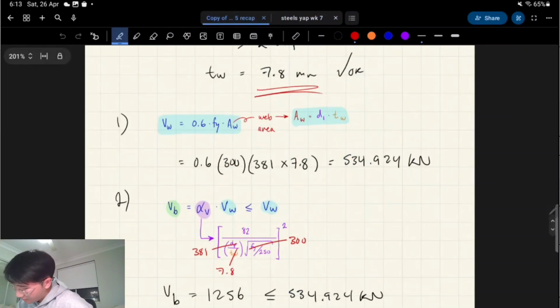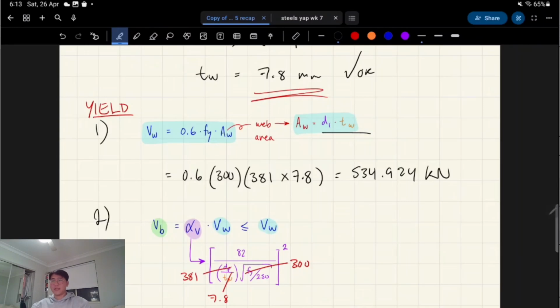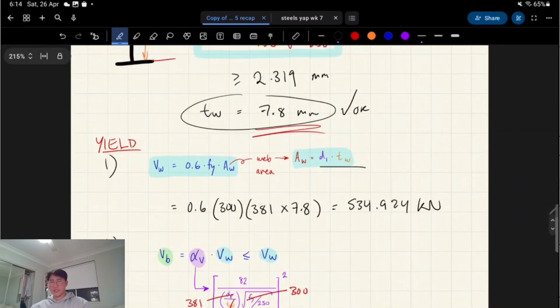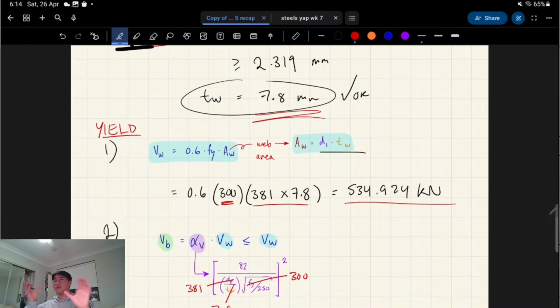So let's do that. The first one's our shear yield strength. It has this formula where AW is made up of D1 times TW. We went on One Steel and found TW, and we found D1, right? And we knew FY, which you can look up on One Steel, but we found that even from our flexure part. So 300 MPa. Plug in the other numbers, and here's what we get in terms of kilonewtons. You're going to get newtons first, you divide by 1,000, you get kilonewtons, right?